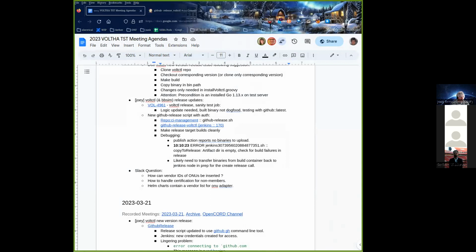Certification is a broader concept. I see. And you are saying at least we can ask them if they are tested with VOLTHA, they can tell us which model they have tested, and we can add it to our list, and the community knows that ONU is working with VOLTHA.